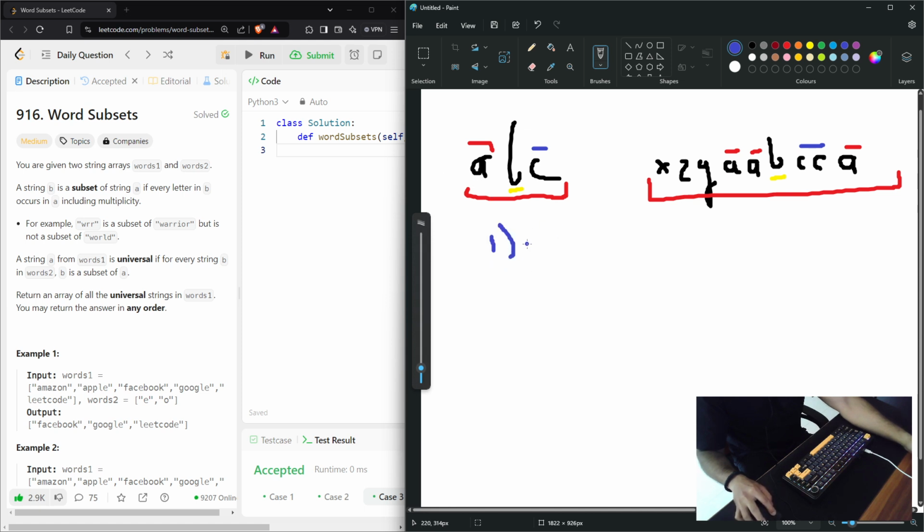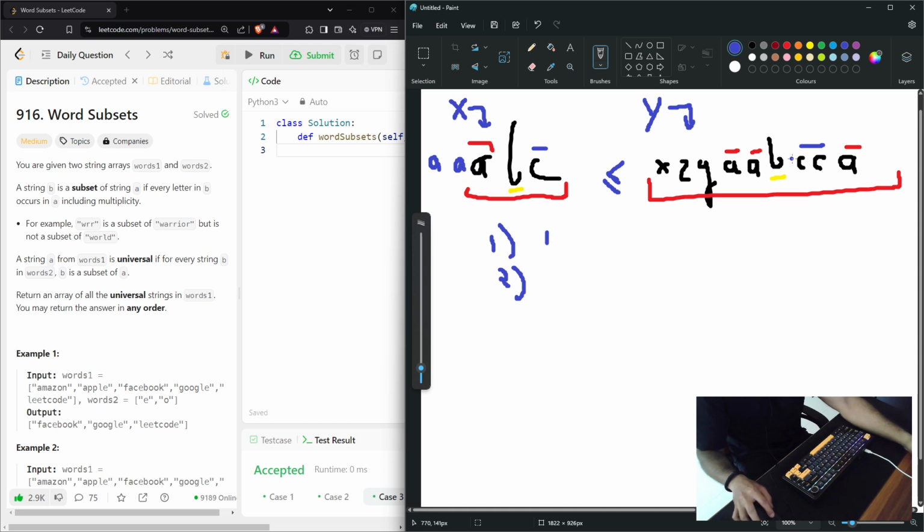First is that each and every character in the given word, let's say X, which is this one, should be present in this word Y. It should be present. That's the first condition. And the second condition is that the frequency of each of these characters in the word X should either be matched or should be less than or equal to the frequencies we are seeing in the other word. So we can have A appearing 2 more times here as well.